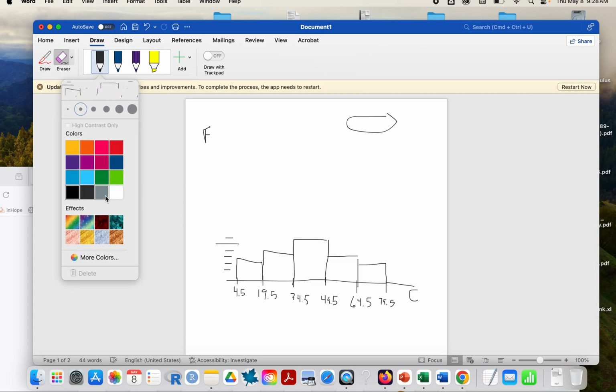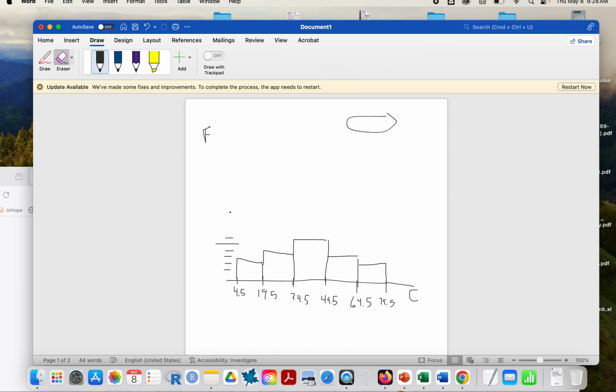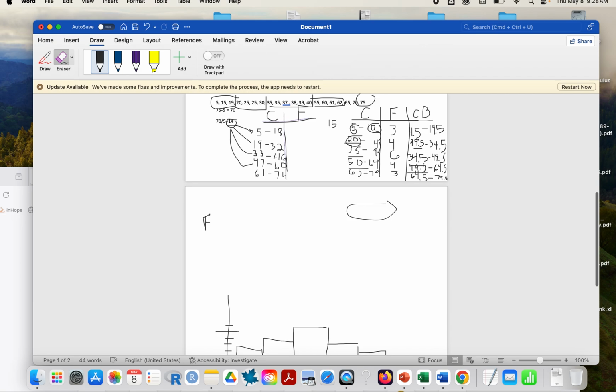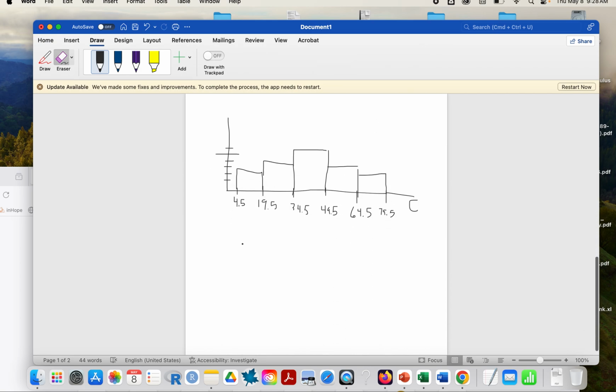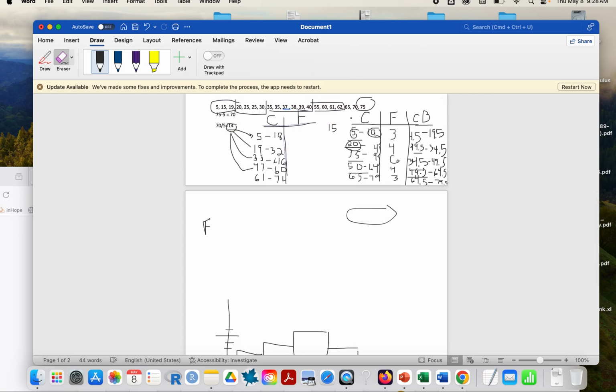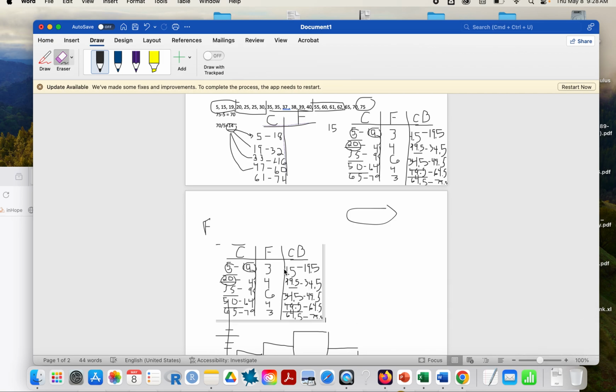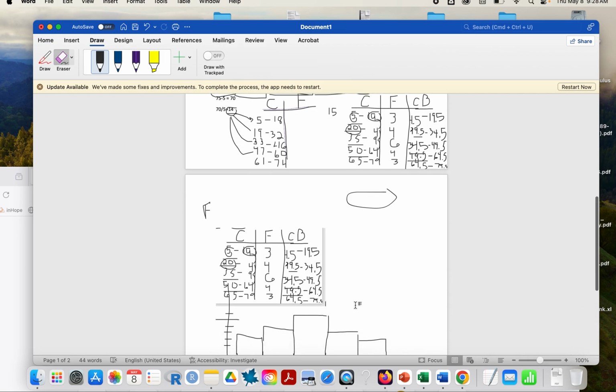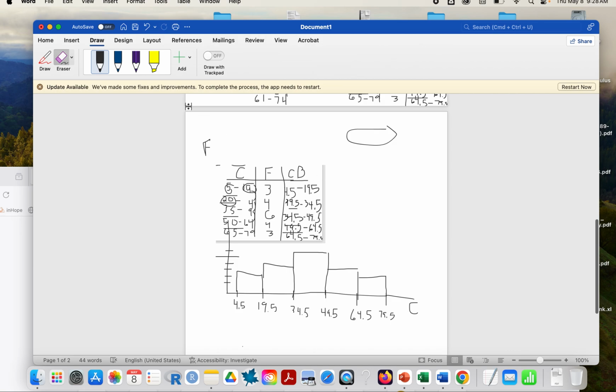Get the black going. Gray, black. Good. And there's our axis again. All right, so I'm going to try and grab this one more time and see if I can't bring it down so we can work on it. Try one more time. Good. Okay. It's not perfect, but hopefully it'll make sense what I'm about to do.